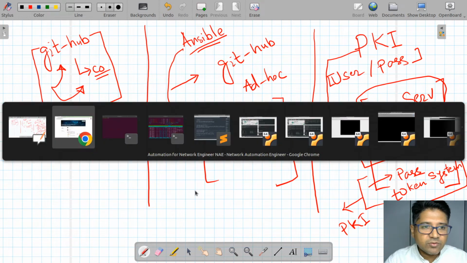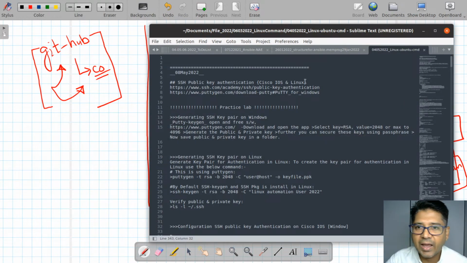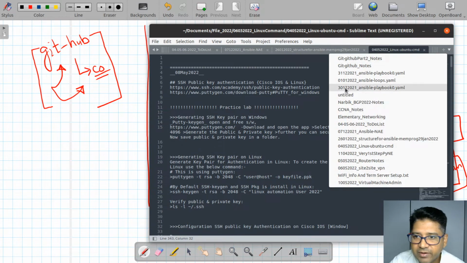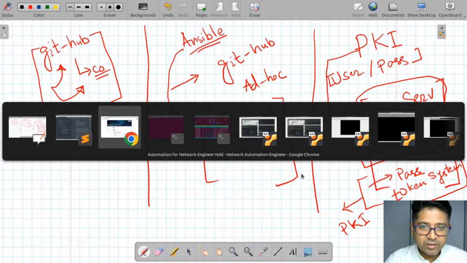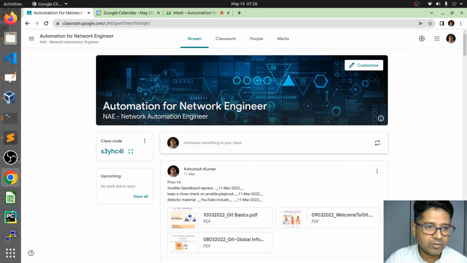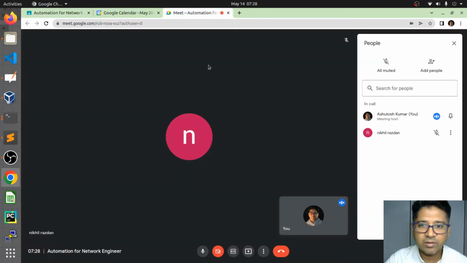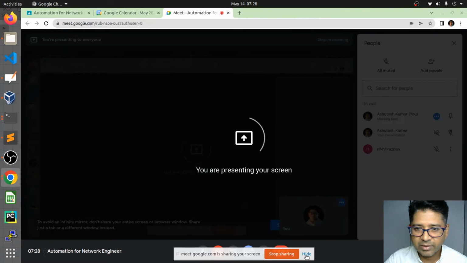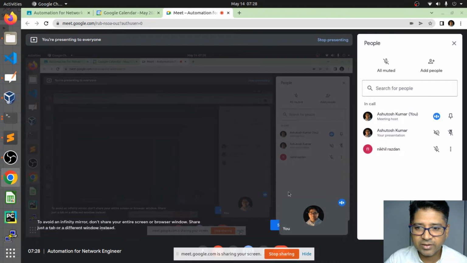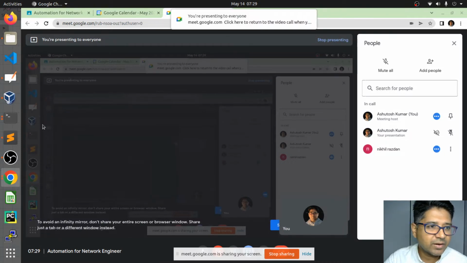So let's go to the Ansible we have studied till now. So we have done Ansible. It's visible, right, Nikhil? No, it's not showing me anything. Oh no. Okay, so I have not shared the screen with you. Let me share the screen. Sorry, I asked because it was recording, so I was thinking it was visible. I can see it now. Now you can see.